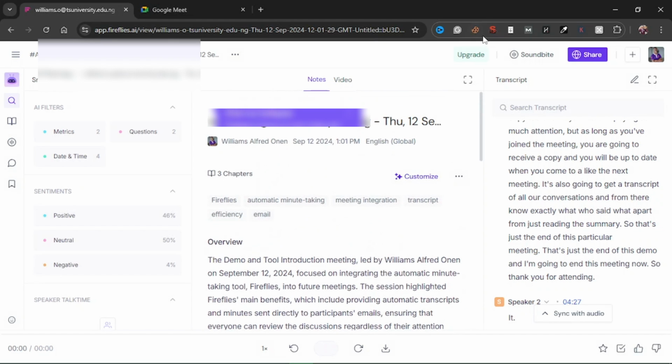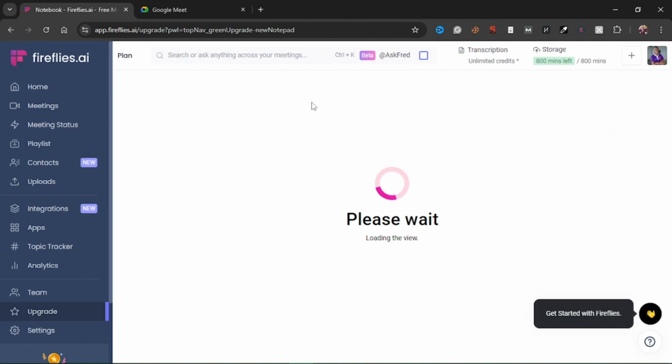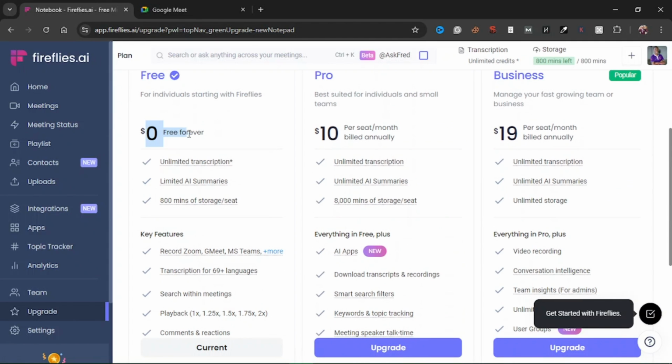For the free account, let me go to the upgrade section, the pricing section. For a free account, you have access to unlimited transcriptions, but just a limited number of summaries that you can do with AI. You have access to 800 minutes of storage per seat.